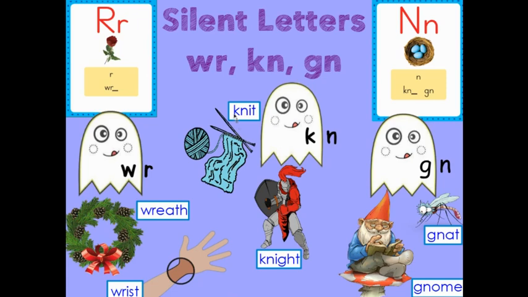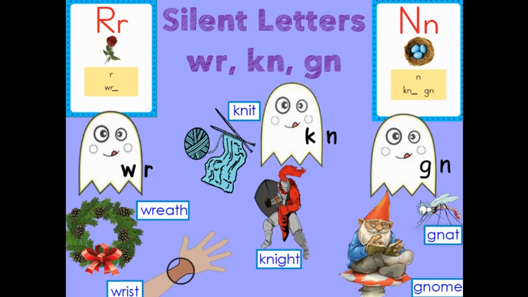Like this word, knit. We're not saying k-nit, we're saying nit. To knit means that you have a ball of yarn and you're using knitting needles to create things like clothes and scarves and blankets. We also have this word night. This isn't the kind of night like when the stars and moon are out. This is the kind of knight like us. We are Red Knights, which is our mascot for school. A knight is a soldier from long ago that wears metal armor.